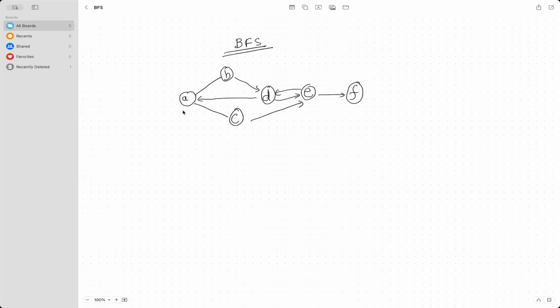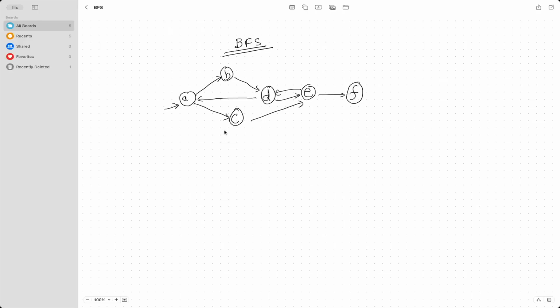By that we mean, if we are starting our traversal, let's suppose A is our source or root node in a graph given to us, or we identified it as the root node from where we are starting our algorithm. Then the next level is whichever nodes are directly connected with A, in this case B and C.